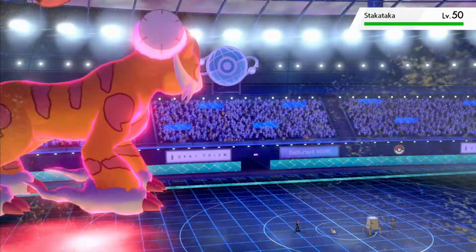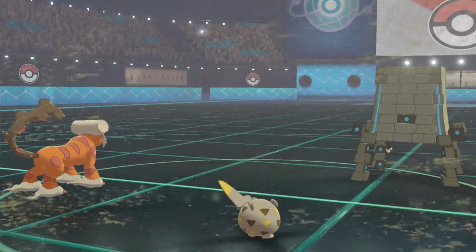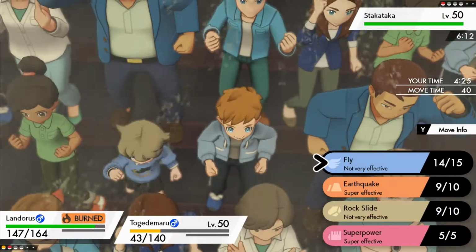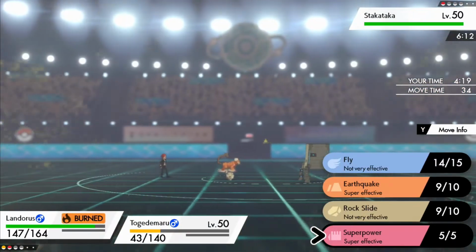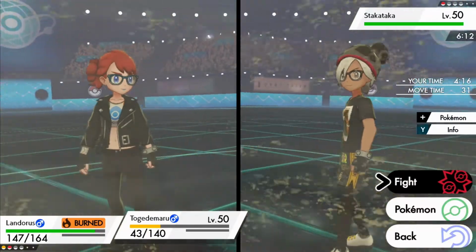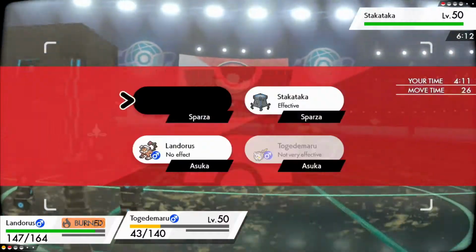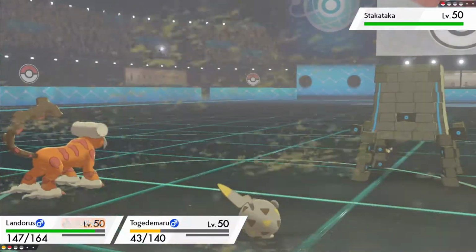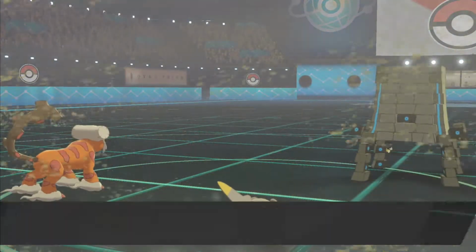Alright, so if you're the Stakataka, what do you do? You've got 4 more turns of Trick Room, I think. 3, sorry. Under Trick Room, Landorus is faster. Because I'm thinking, like, what does Stakataka do in this situation? Oh, no, this thing's out. I want to Nuzzle. Surely you just knock out the Togedemaru, right? Use Protect. Okay, that's smart, because you Protect to check if I Earthquake. And also I take a bit of burn damage while I'm at it.